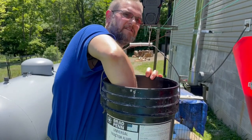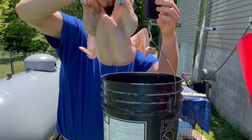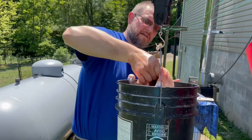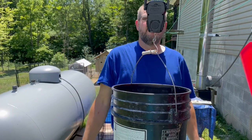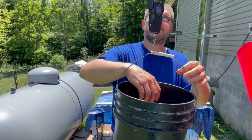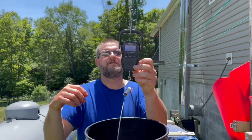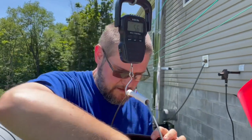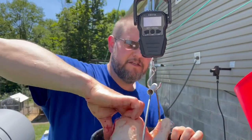Oh. Guess it helps if I zero out the scale first. All right. So we end up with a weight of 5.61 pounds total weight. So for us, that's a good sized bird.